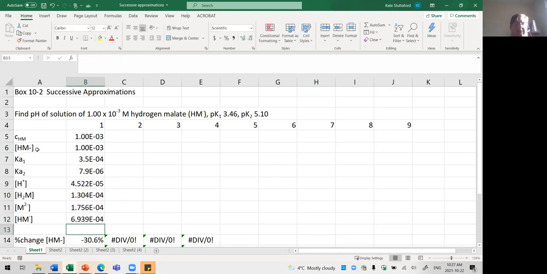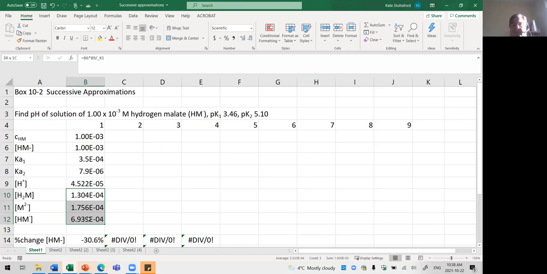So if you look at the list here, I actually have two concentrations for HM minus. Two species concentrations. So how does that make any sense? This is the one based on our assumption. So our assumption for the amphiprotic was that the species concentration would be equal to the analytical concentration. I then used that assumed species concentration plus the H plus and calculated the other two conjugates. But what we find is that they don't add up now.